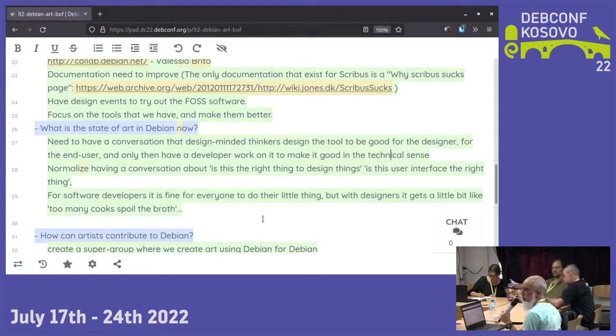I think it would be great to have something permanent, like the other groups, like the Python team and the Perl team, who work permanently improving the distribution. I would like to see this kind of subgroup inside Debian creating art, but I don't know if it makes sense or if it's possible or not.